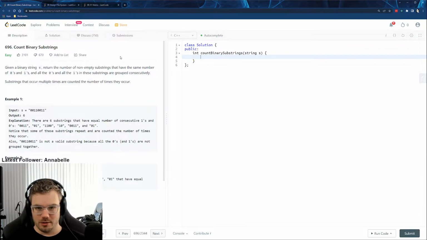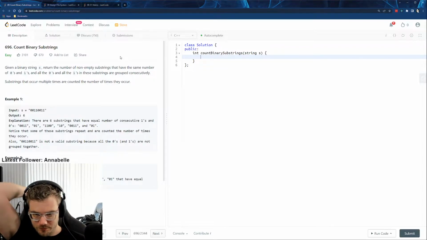Jumping right in, this is an easy problem just to start off. Given a binary string S, return the number of non-empty substrings that have the same number of zeros and ones, and all the zeros and all the ones in these substrings are grouped consecutively. Okay, so we get 0, 0, 1, 1, 0, 0, 1, 1, and the output is 6 because there are 6 substrings that have an equal number of consecutive ones and zeros.